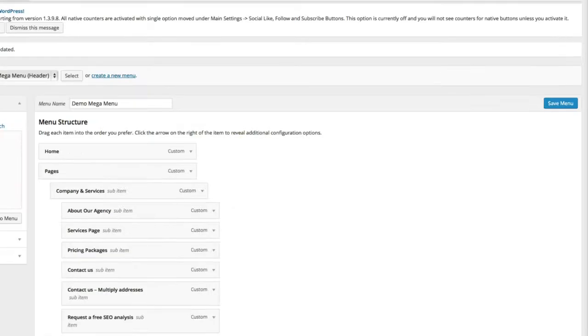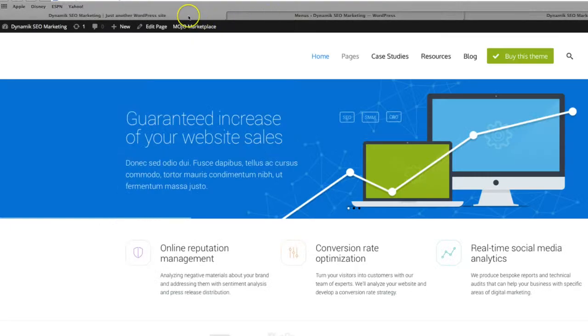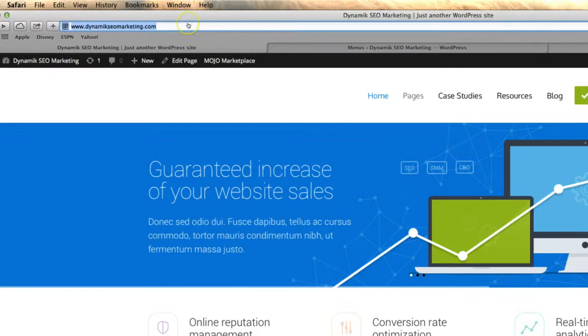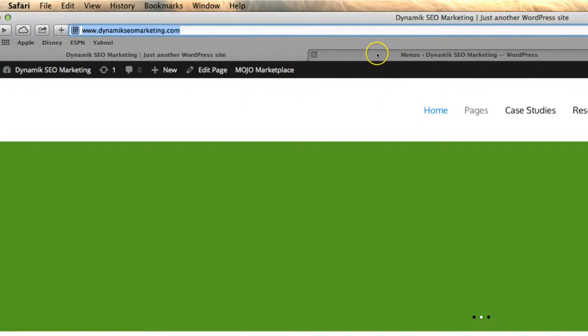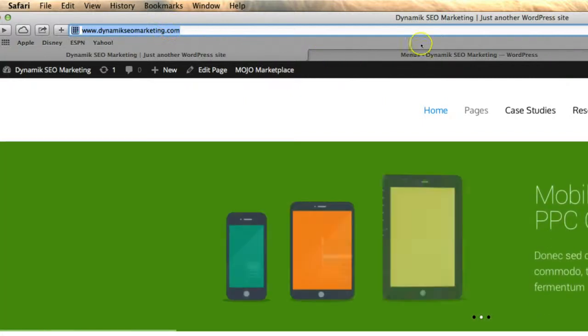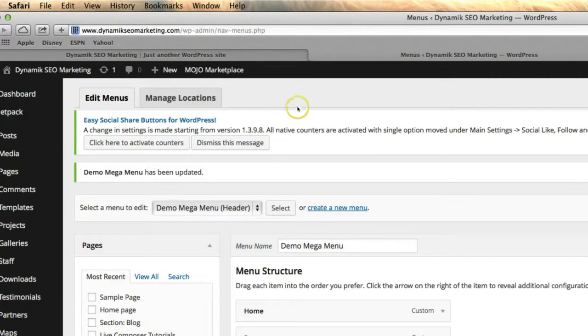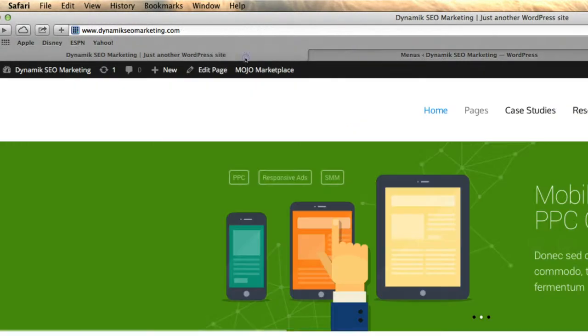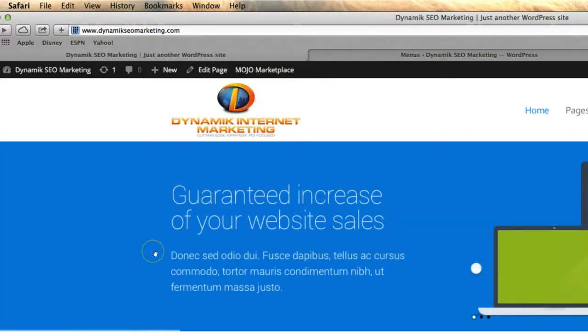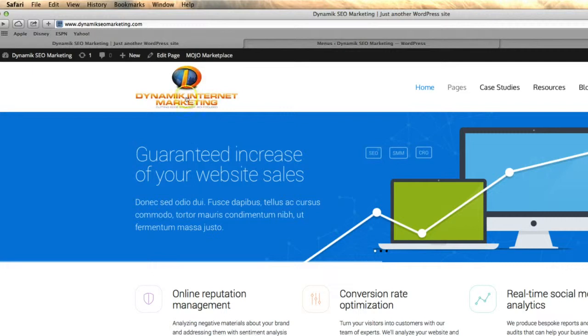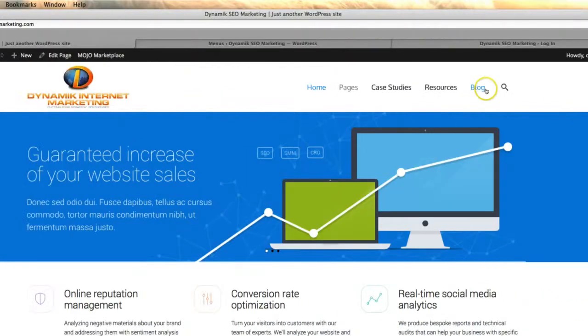Once that's loaded, we are going to click this other tab where our actual site is. Whenever you're making changes to your website, you're going to want to have two tabs going like this: your website and the dashboard. It's nice to bounce back and forth between them so that when you make a change in your dashboard, you come over to this tab and click the refresh button, or re-enter your domain name in the browser bar, and when your website reloads, it's going to reload with all the most recent changes.